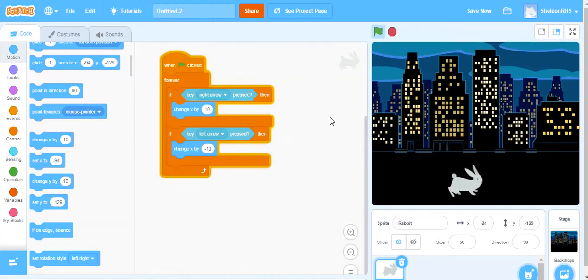Perfect. Right, so we're able to move right, able to move left. For your game, if you want to use 10 as an increment, you can. If you want it to be more, want it to be less, it's your game. You can choose for it to be whatever you want.